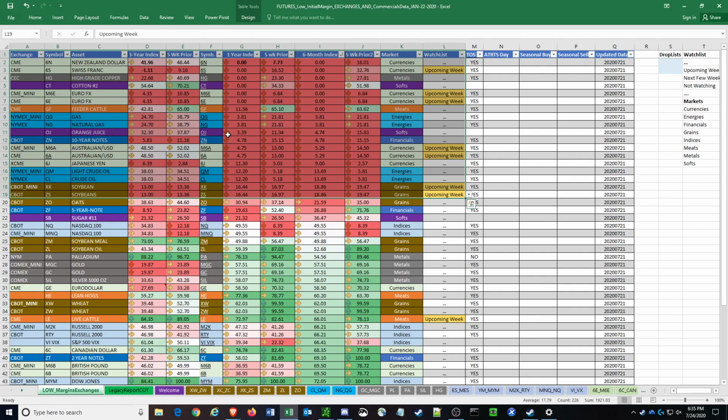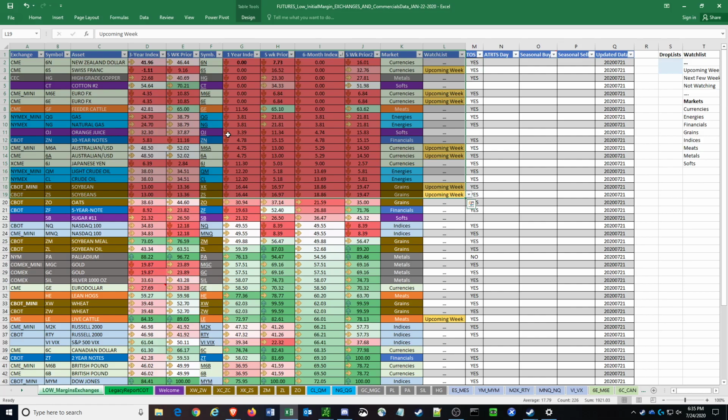Feeder cattle is something that we'll look at too. That's posted new lows. For those who don't know, on the index, anything under 20% by commercial interest is considered extreme territory. So they're posting really low numbers in terms of net short positions. And if they're posting zeros, that means they're setting new net short highs, if you will, for the 6-month or for the 1-year index. Swiss franc is posting a negative number.